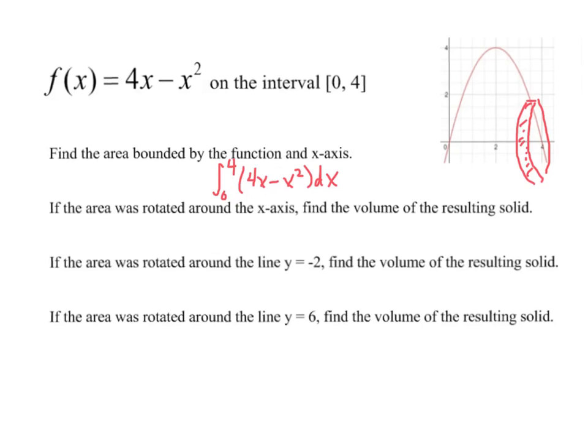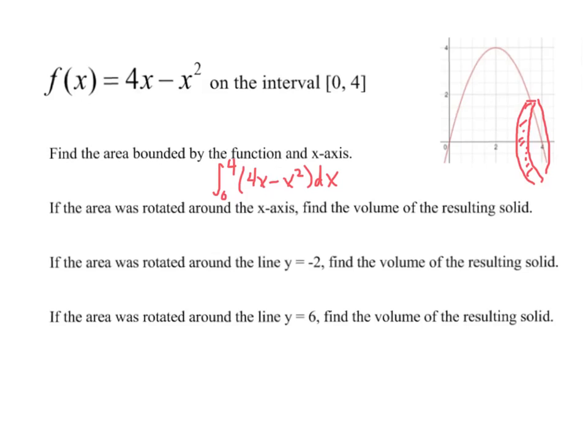What we're trying to do here is add up an infinite amount of cylinders where the height of the cylinder is getting smaller and smaller. Similar to when we would first find area and we would look at rectangles and the width of the rectangle would get smaller and smaller. So imagine this little almost rectangular slice being rotated around. Now if you looked at this thing head on, you would see a circular shape. So the area would be pi r squared, and the height of my cylinder we would call dx.